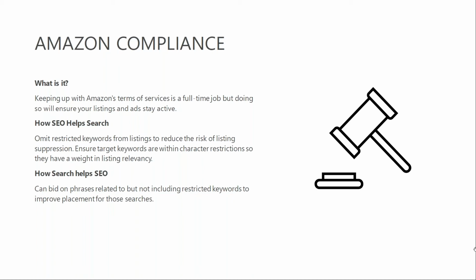Another strategy that we like to do is taking into consideration character restrictions. Every category, every subcategory has different title character restrictions, potentially bullet, description, you name it. So the strategy for us is we like to make sure that any keywords we're trying to target organically or through the paid advertising are within that character restriction threshold to make sure that Amazon is truly indexing them. We have seen on some tests that if those keywords are outside of the character restrictions, Amazon is actually not indexing them or including them when trying to determine relevancy. So following character guidelines and getting your keywords in priority will ensure that you're getting the benefit for both organic and for those paid placements.